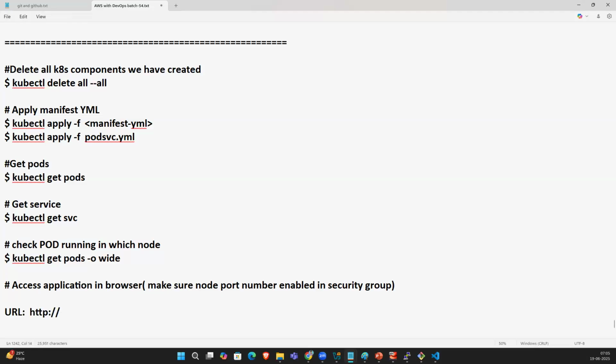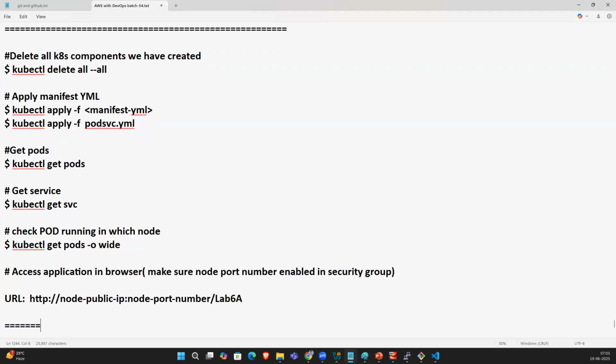HTTP colon double slash node public IP, colon node port number, slash lab 6A. Yes, understood?